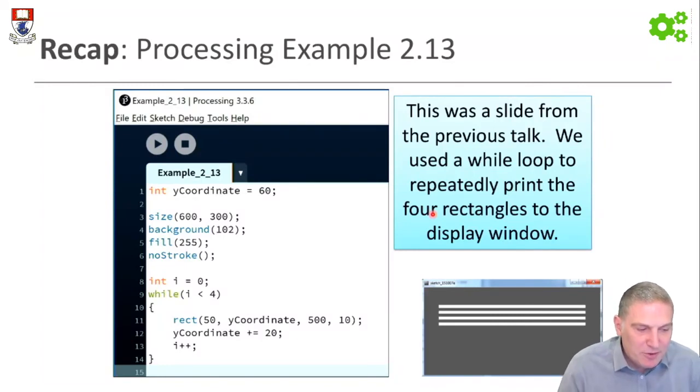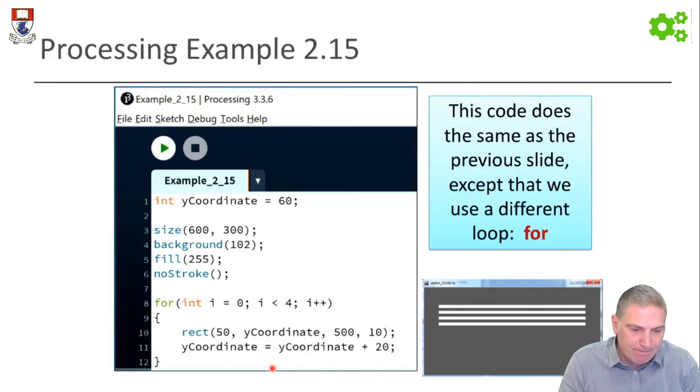So this was a slide from the previous talk. We used a while loop to repeatedly print 4 rectangles to the display window. The example that I walked through and wrote out all the values for. So we've just covered that. This code does the same as the previous slide, except that we use a different loop.